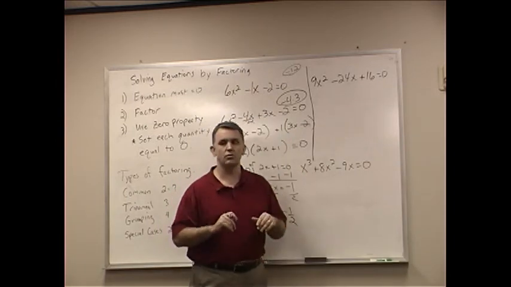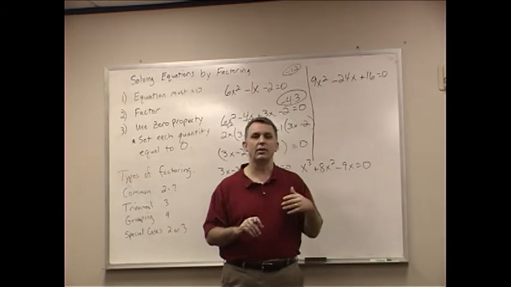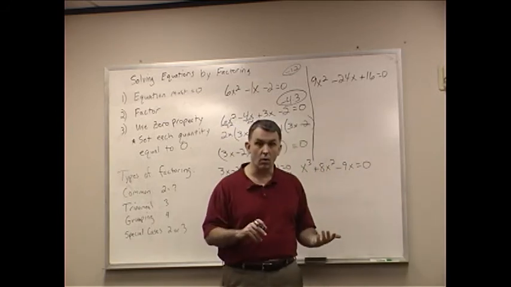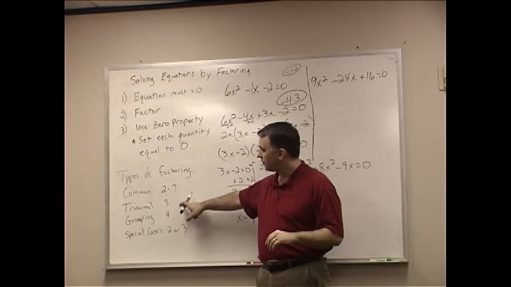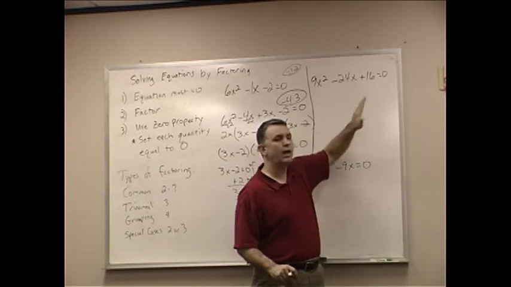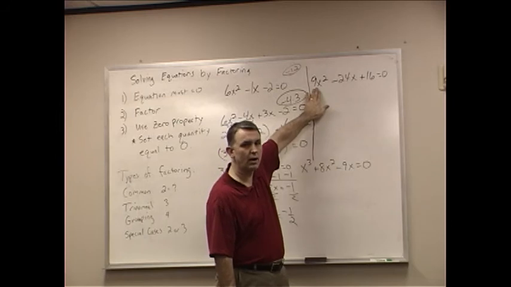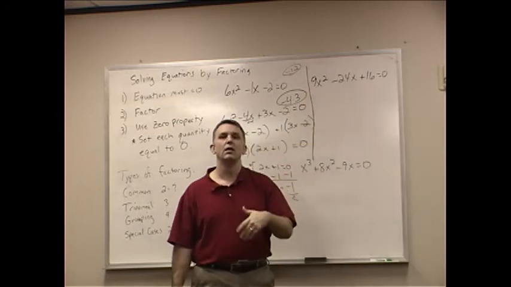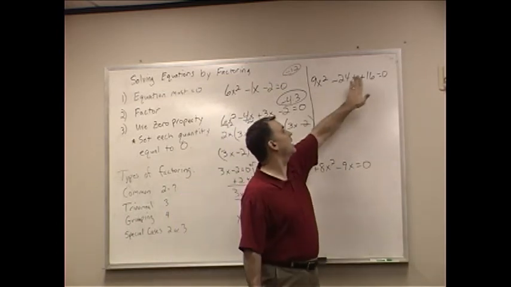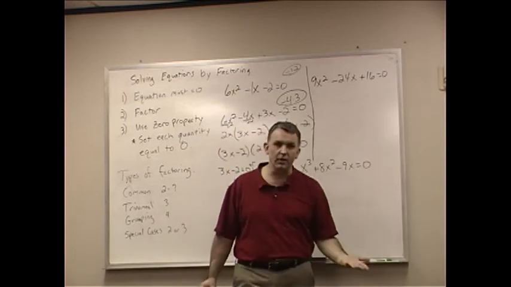Now, when you look at the trinomial, okay, gosh, I've got a and c. 9 times 16 is 144. That's a big number. That's going to take a lot of work. Hopefully, I'm going to skip to special cases, and this is screaming at you, hey, look at the first and last term. The first term is 9x squared. The last term is 16. Can I take the square root of both of those? The answer is yes. If you can take the square root of both of them, there's a very good chance that that's the special case with perfect squares.